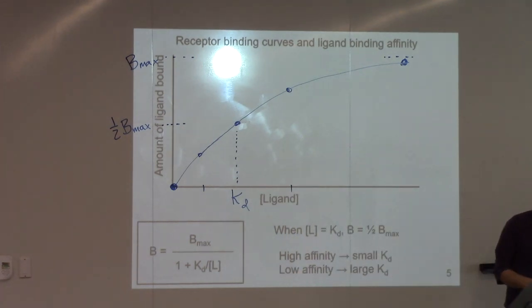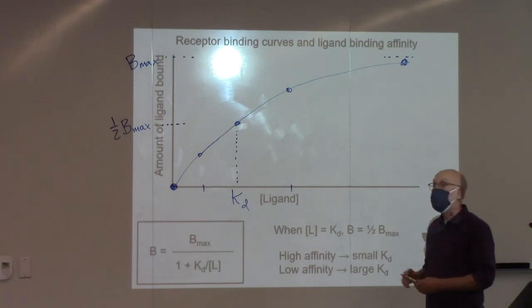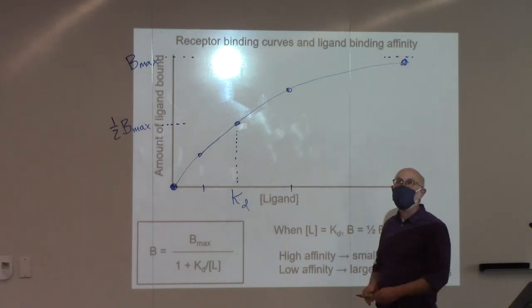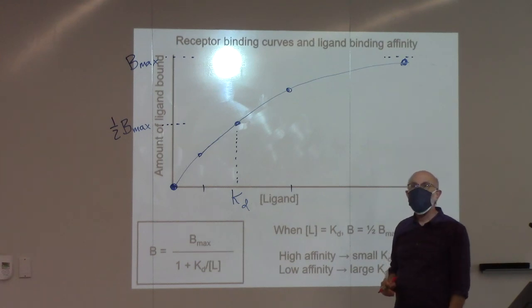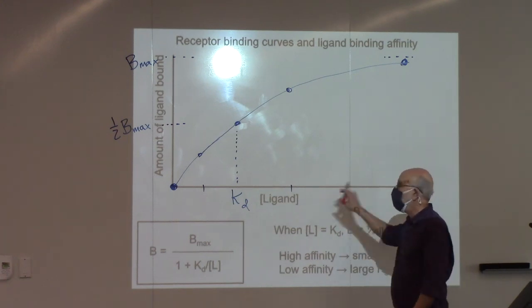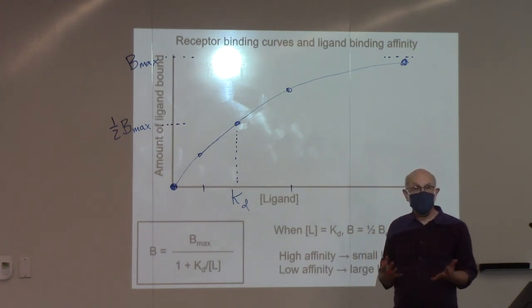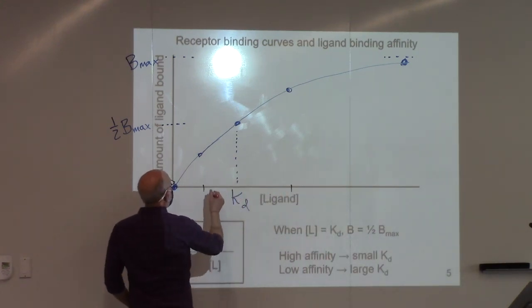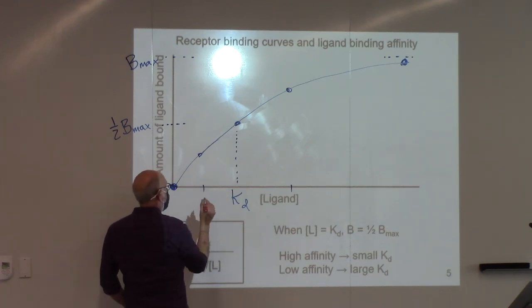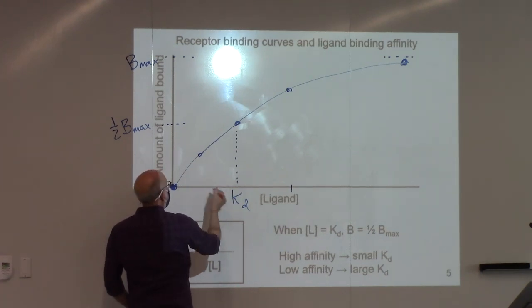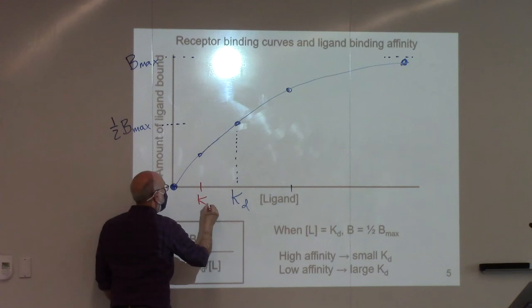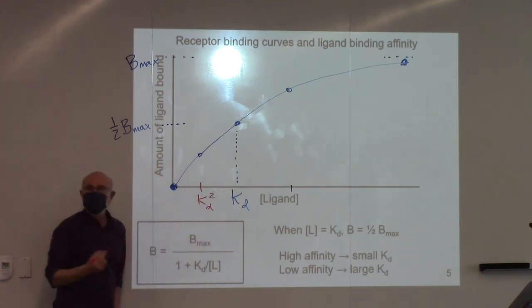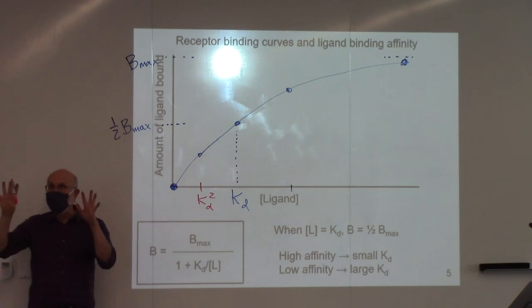Now let's talk about what happens if the same ligand binds to a receptor that has a lower Kd. Same ligand, different receptor, lower Kd. So let's just say the ligand binding to the red receptor binds with a Kd, say here. So Kd2, or prime, or whatever. It's binding to a different receptor, the red receptor.